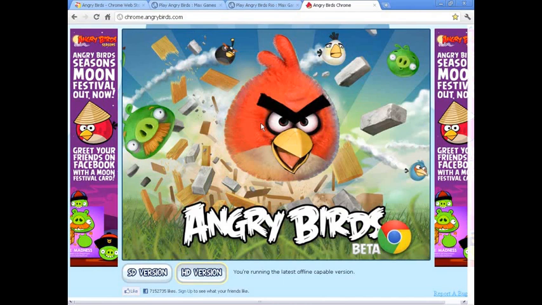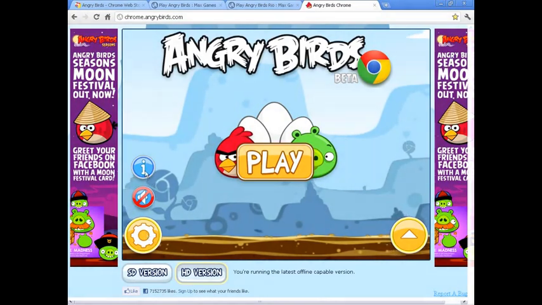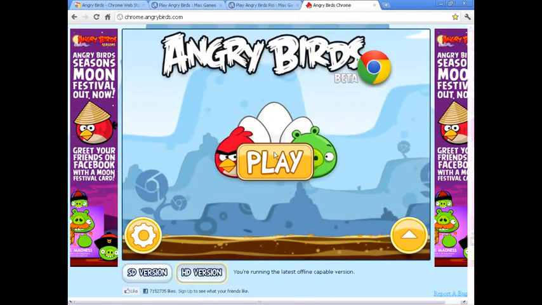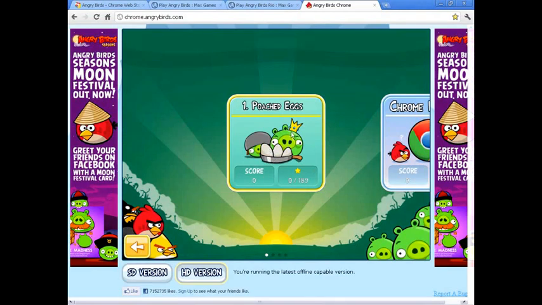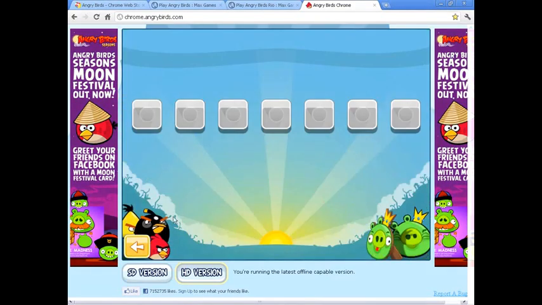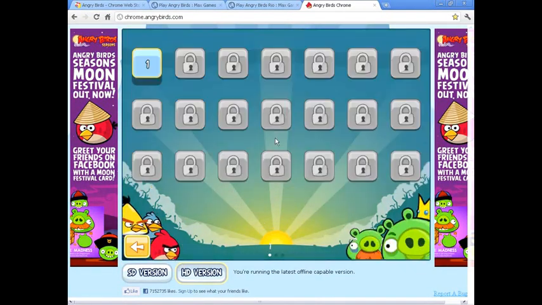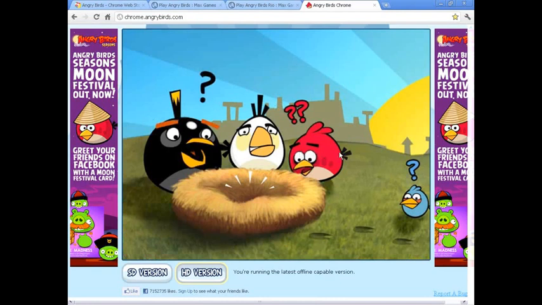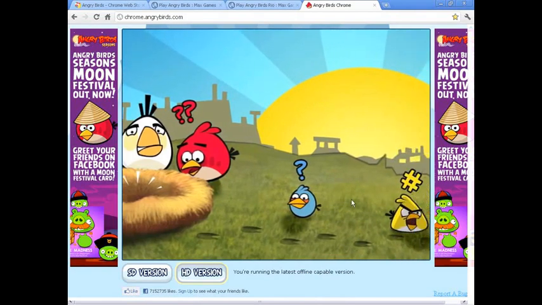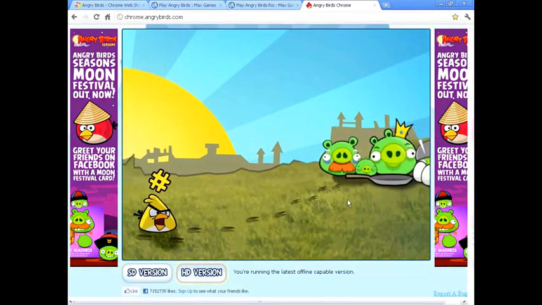It loads for a little while, but pretty cool. You can turn the sound on and off and find out what version you're playing. Click play, and this is the Poached Eggs version of the Chrome one. It has these bonus levels, but you can't skip this intro.